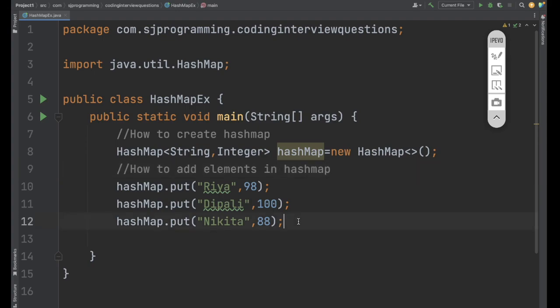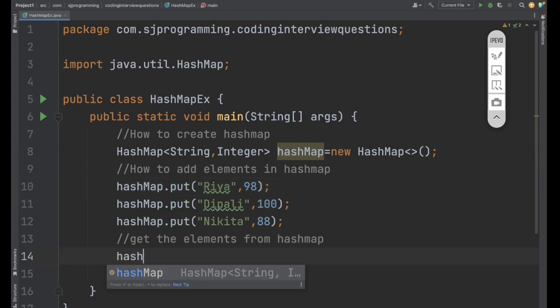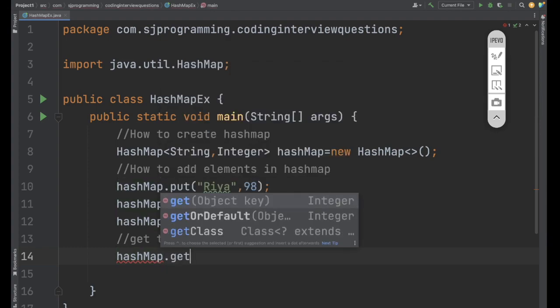Now let me make you understand how to get the elements from the hash map. To add the element we have the method put. Similarly, to get the element we have the method hashMap dot get.